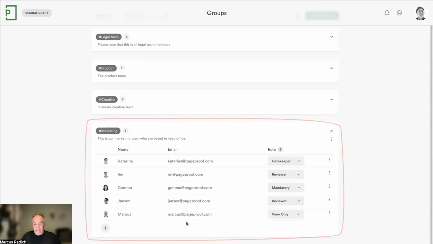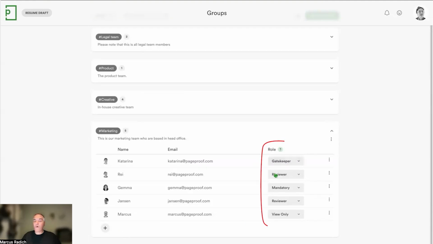These are all the people that I've added by hitting the plus symbol here. And you can also set the default role you would like to have for them in the workflow. When this group gets added to the workflow, it's going to set this role automatically for that person. So this is a great way of making sure you've got everybody grouped up in the way you like it, and then you can add them to your workflows. And I'll show you that very, very soon.